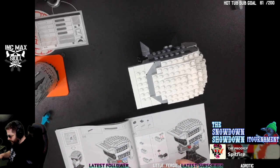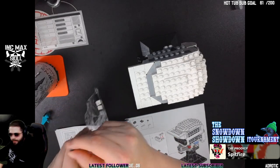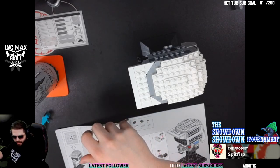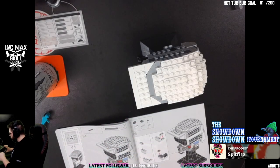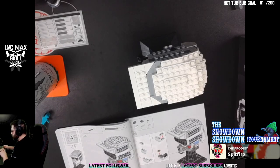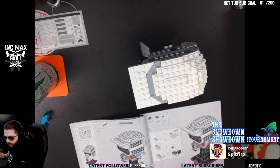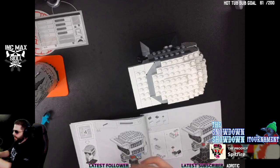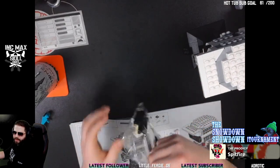Alright, well, we still have one little extra bit. So the one little extra bit will go in a little extra bag. Extra bag will go to the side. And we crumble them, we throw this away. Alright, and now we're onward to bag four. Helmet champ.